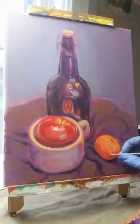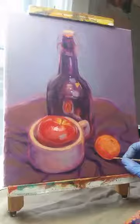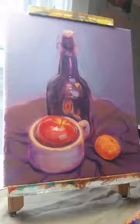That runs along the bottom of the fruit. And I think this will be less bright once I get my really bright highlights on the orange. We're not quite as bright as we're likely to get there. Like, there's gonna be a part where I probably just put straight lemon on there, straight cadmium lemon for the highlights.